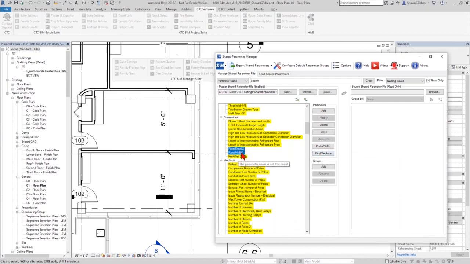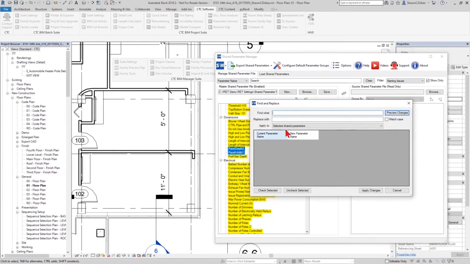We also have this cool feature here. If I have more than one of the same style or a couple things that I want to fix in a similar way, I can do things like a find and replace. I can find panel and replace it with panel space, right? Preview my changes, and it goes, oh yeah, the old panel width becomes the new panel width and the new panel depth with a space. And I can apply that.